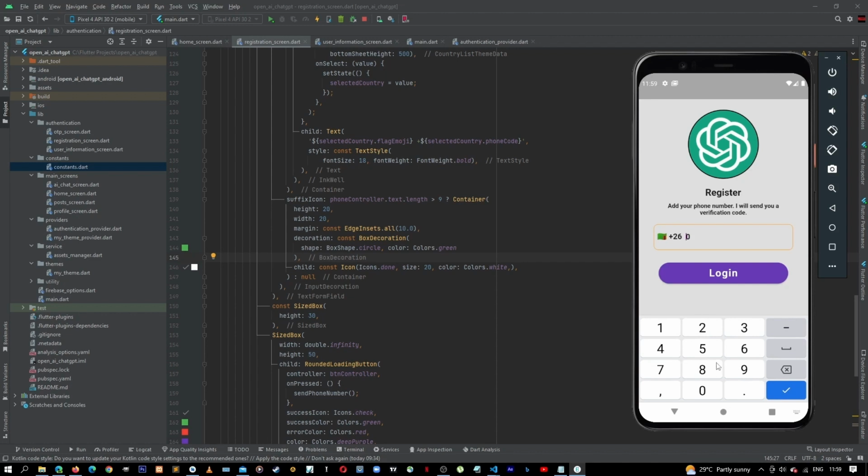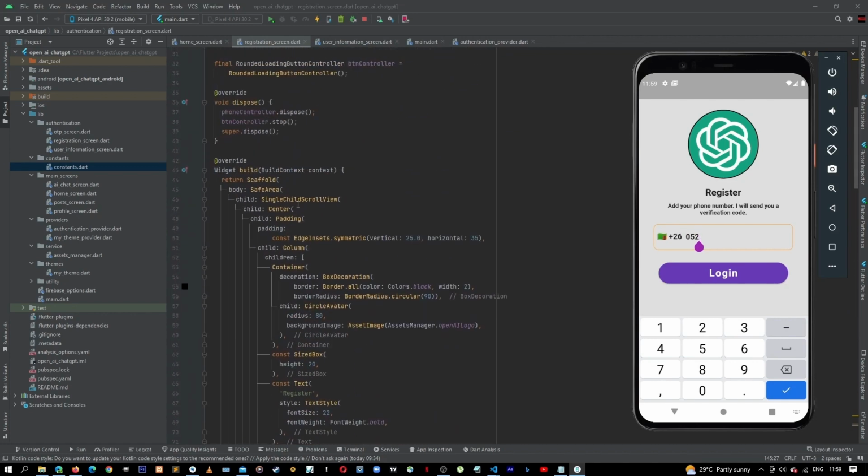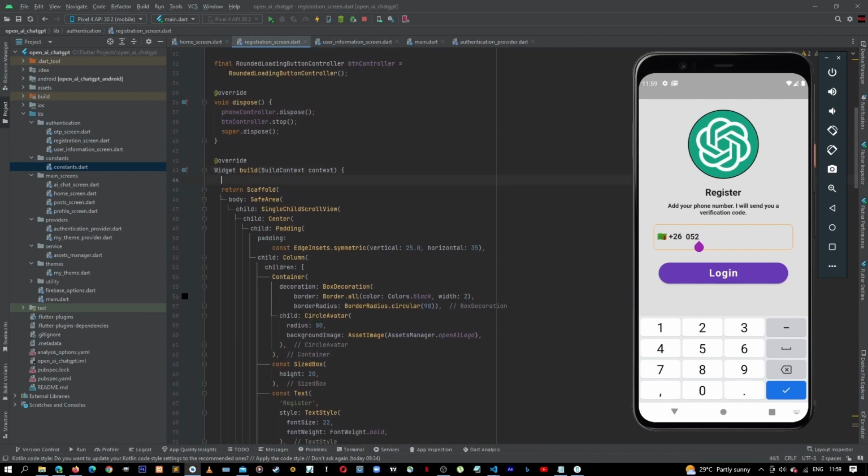Okay, you can see we've got weird behavior here. We have to come back here and click another number, come back here and click another number. So to fix that, we need to come back here on top. It's quite a normal fix. Let's say phone controller dot selection.